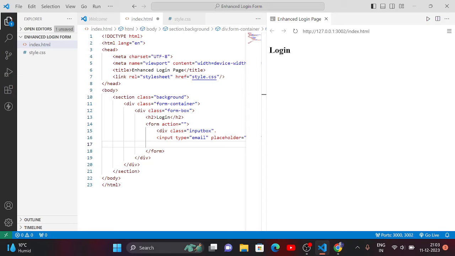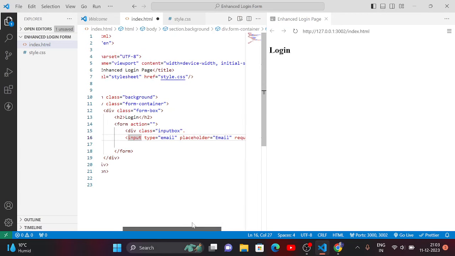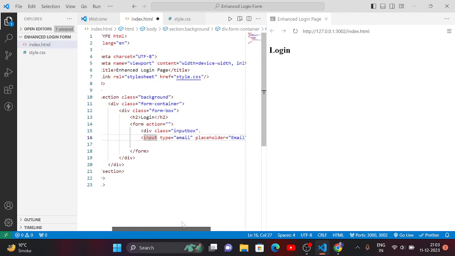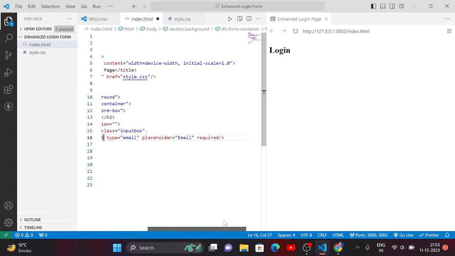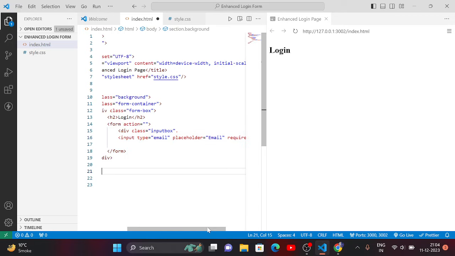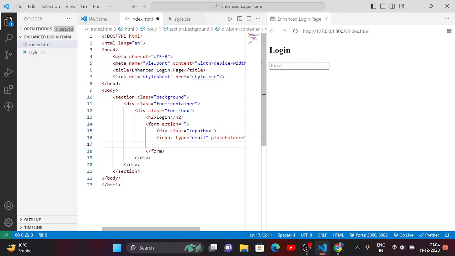Input type is email, placeholder is email, and it's required. Why is it not coming? Okay, here we made a mistake, it was not completed. Now it has come.